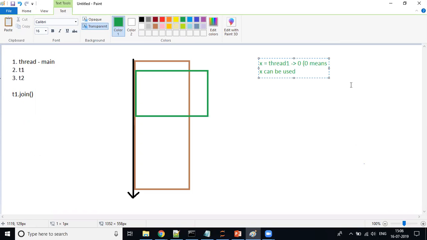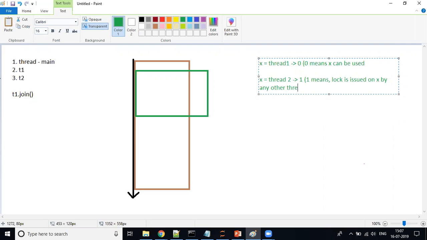So now thread 1 is free to use X. But as soon as thread 1 is using X, for thread 2 the value of X will become 1, and 1 means a lock is issued on X by another thread. If the lock is issued, then thread 2 will not be able to access X.